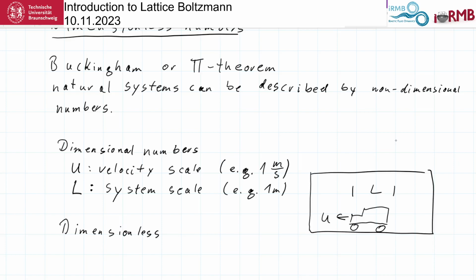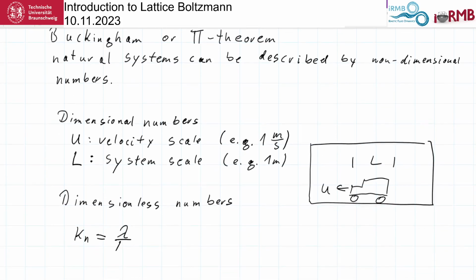The dimensionless numbers we are now using, without deriving them from the Buckingham theorem, because I guess this is something that we learned somewhere else, is the Knudsen number. Have we had the Knudsen number in the previous? No. Okay, it's the Knudsen number. The Knudsen number is the mean free path divided by the characteristic size of our system. Yeah, you see pretty easily that this has no dimensions because it is size by size, right? So this guy we call Knudsen number.